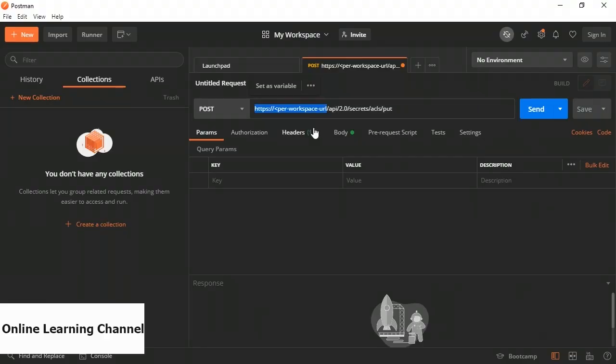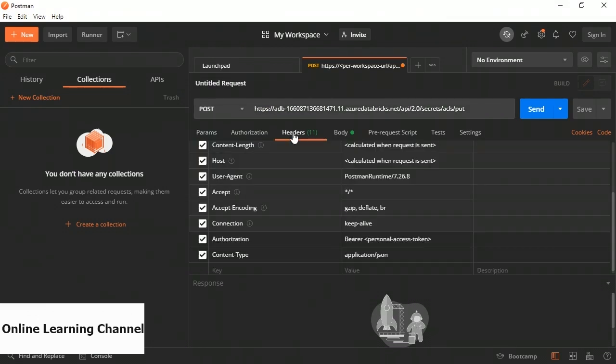Now back to Postman. I will replace the beginning of this URL with that URL. Now under Headers, below the URL, third from the left, I click on that, and under Authorization, again, I need to fill in the personal access token that we created earlier for Databricks.